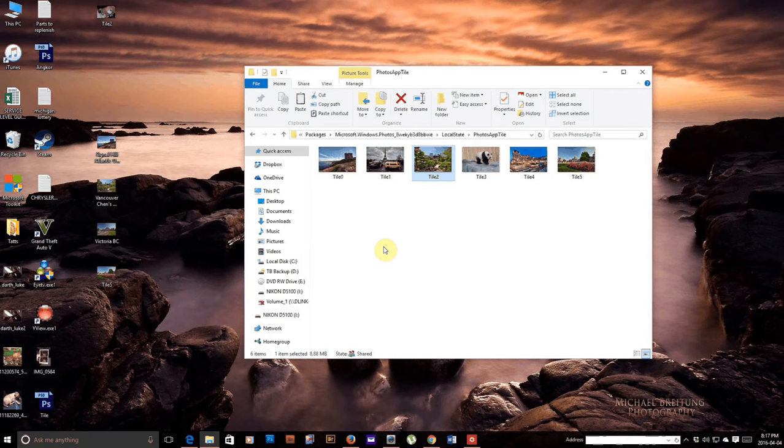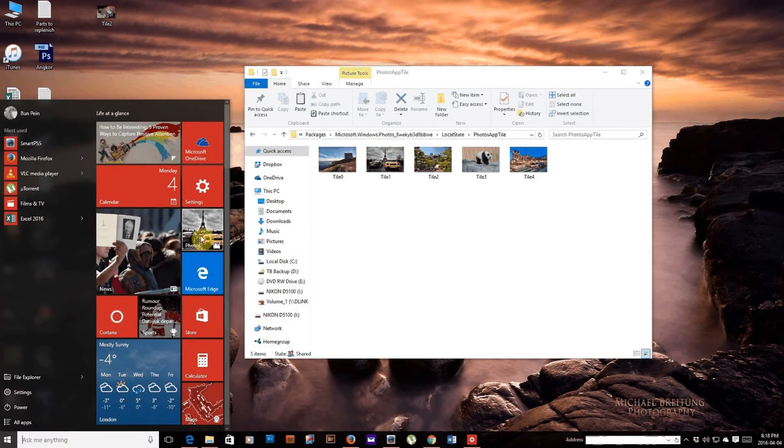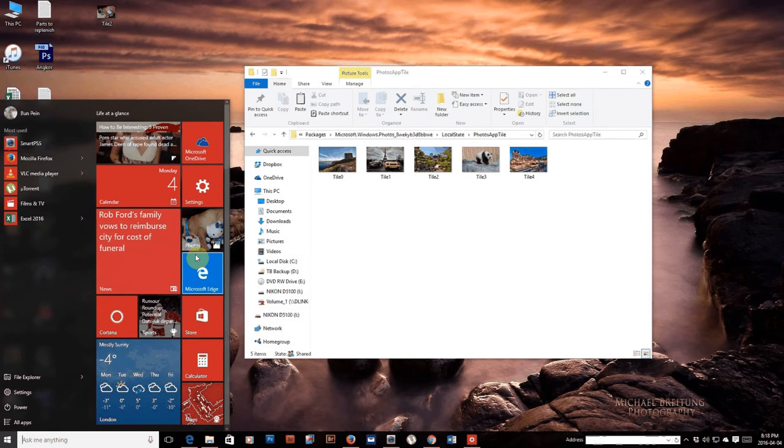So you could replace the whole thing, but make sure you start at tile 0 and go up to tile 4. Yeah, tile 5 won't work. I tried to add it on, but you'll only be able to see 5 photos. So I'll delete that. Okay, so now my dog photo is still there.